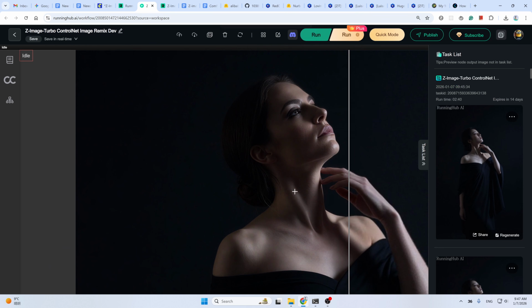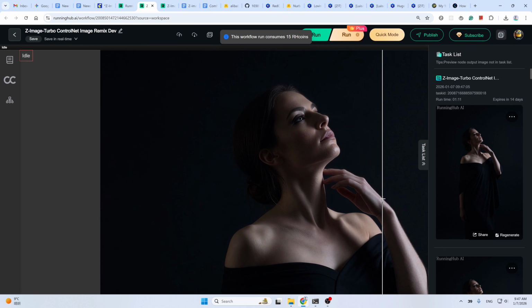Now after upscaling, the quality is much, much better. And that's why I always said in my videos, I highly recommend using this upscaling tool. It really makes your output image go to another level.